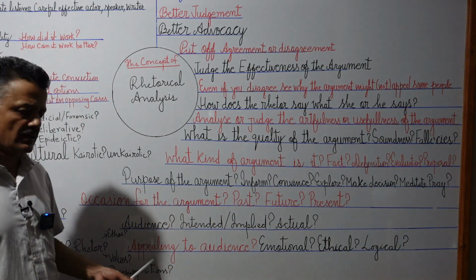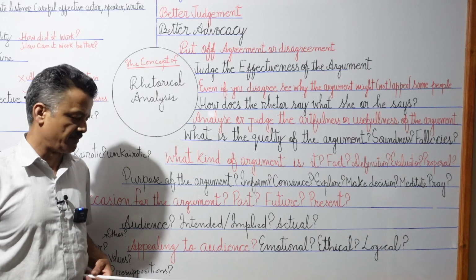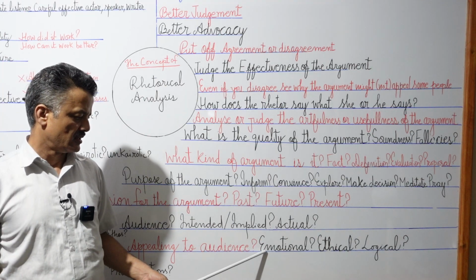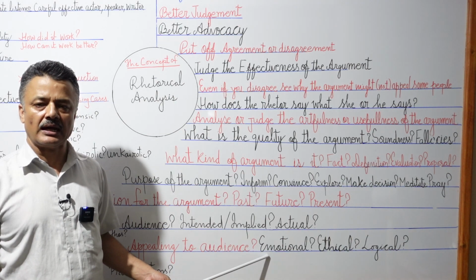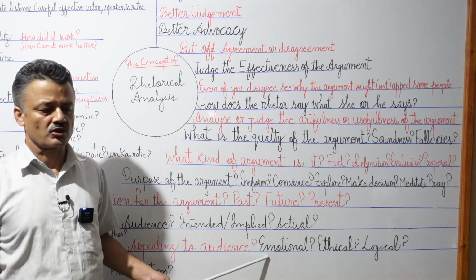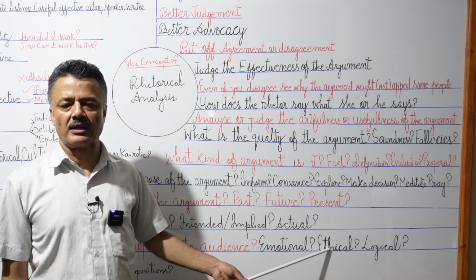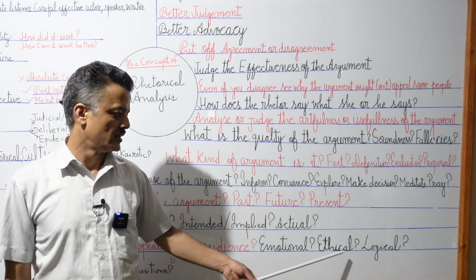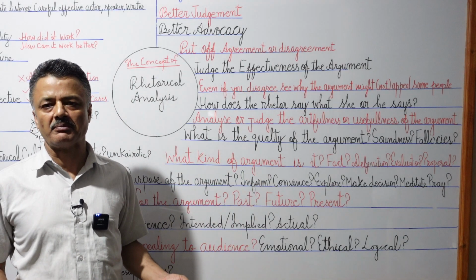Then we look for how the writer tries to convince. How does the writer try to convince the readers? How does he appeal? For example, does the writer use emotional appeal like Changri and Judith Ortiz Cofer? Or does the writer use ethical appeal like N. Fadiman? Does the writer use logical appeal like N. Fadiman?